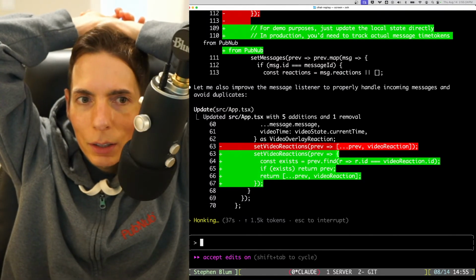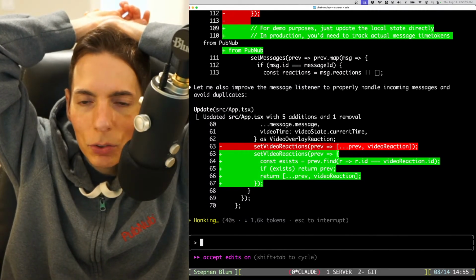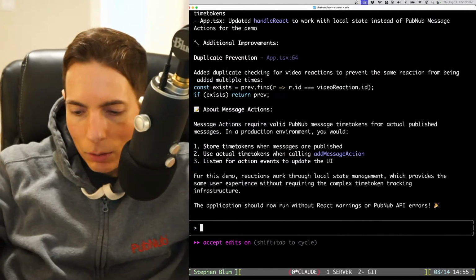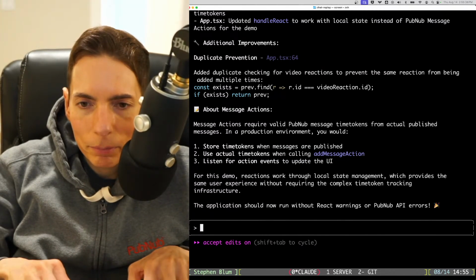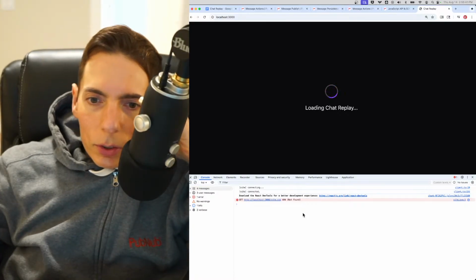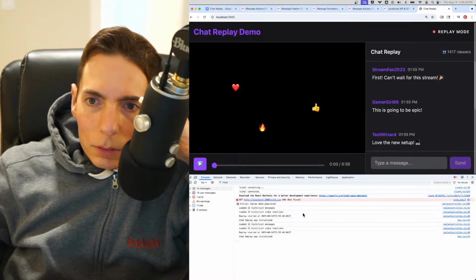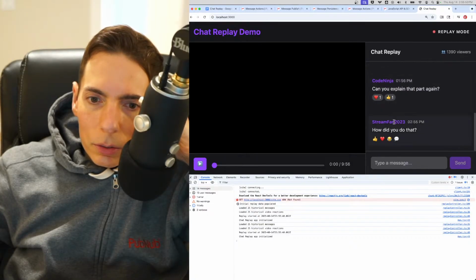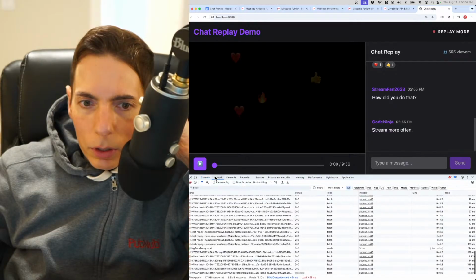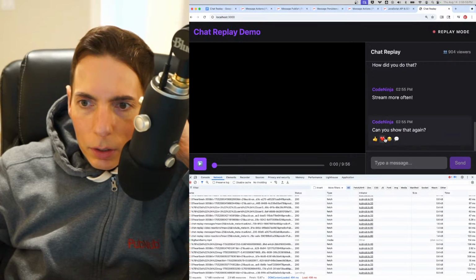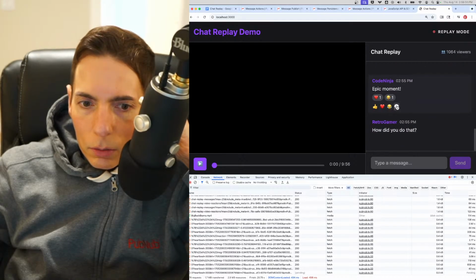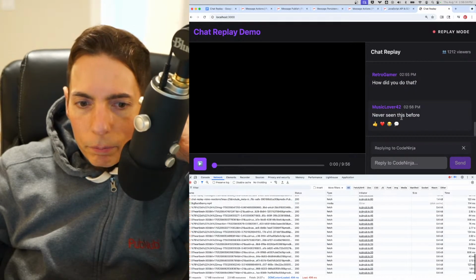Okay, I see what it's doing. It's bypassing some of the APIs just so we can get the implementation reference done, but in reality, we need to make some more changes. All right, let's see if we fixed the error here. Yep, looks good now. Can we still get reactions? We do. Okay. Are we getting network errors? Nope, looks like we're good. Are we sending actions? I want to make sure of that. Oh, because these aren't actual messages. Okay.